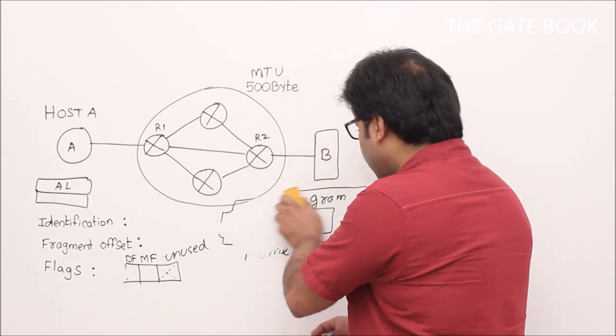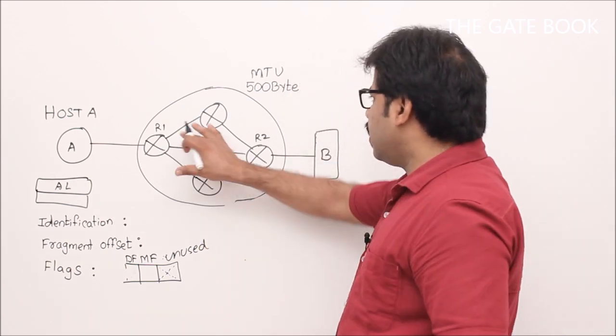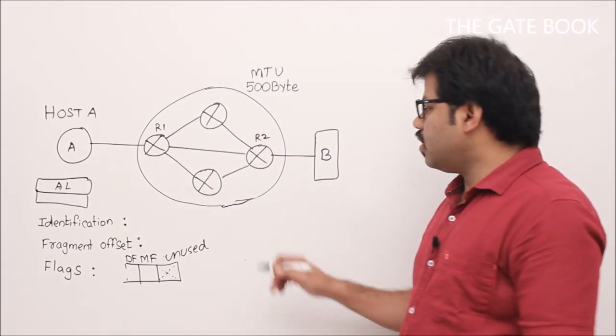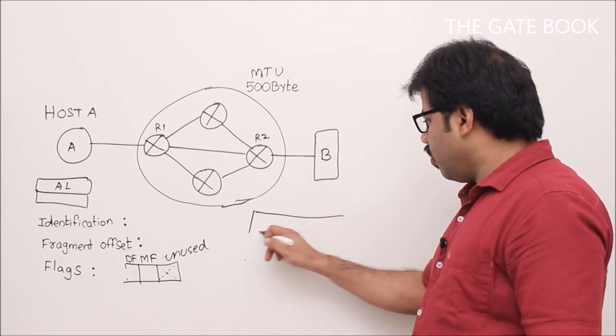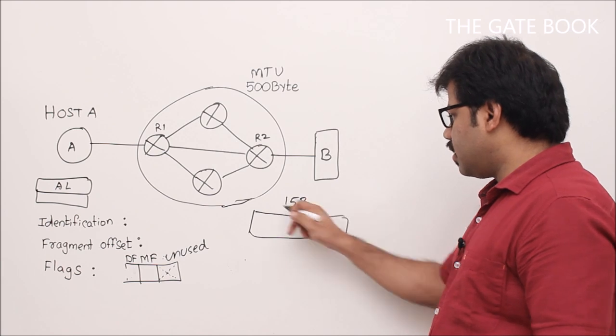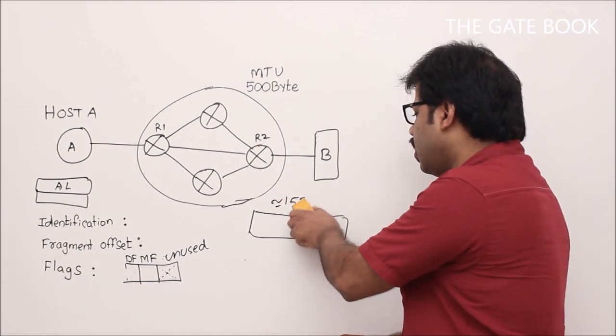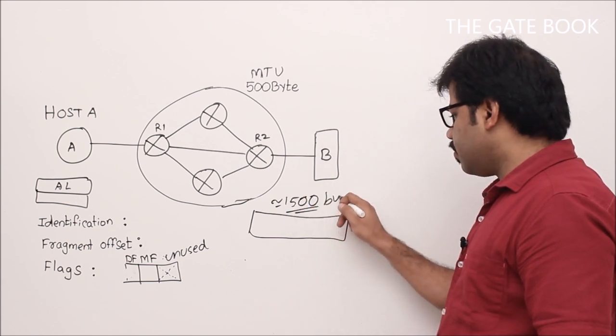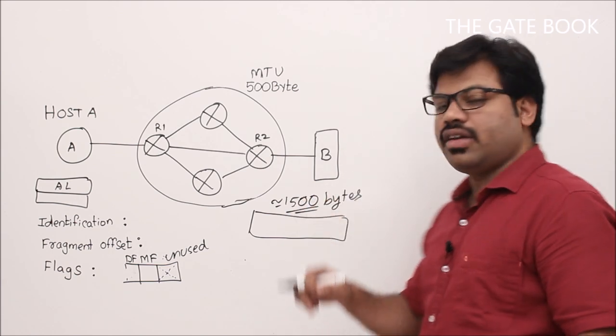So now let's go to Ethernet. Assume that this is Ethernet. In Ethernet you have a restriction. That means an Ethernet frame can have at most something around 1536 bytes or something. Let's approximately assume that. So Ethernet allows only a payload of 1500 bytes. Such kind of restriction we have, right?